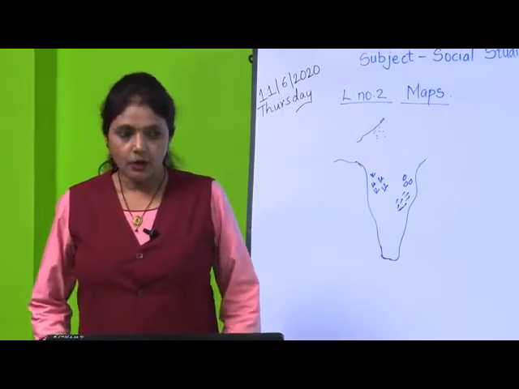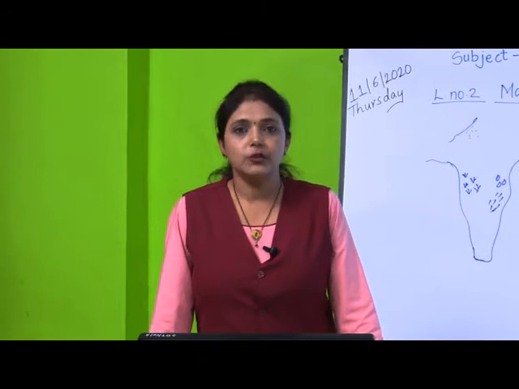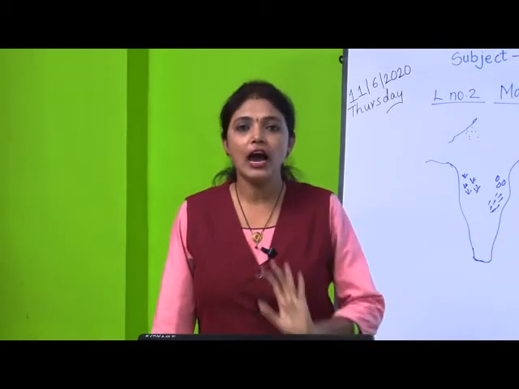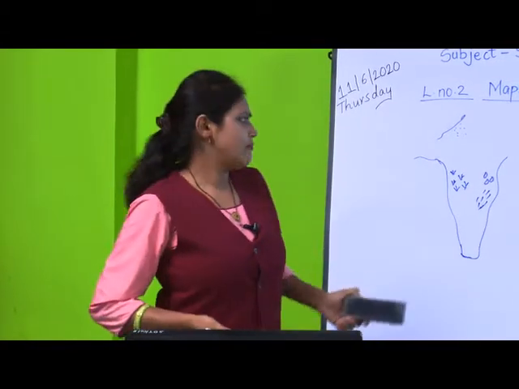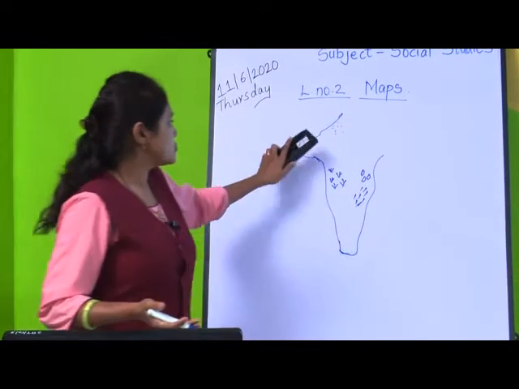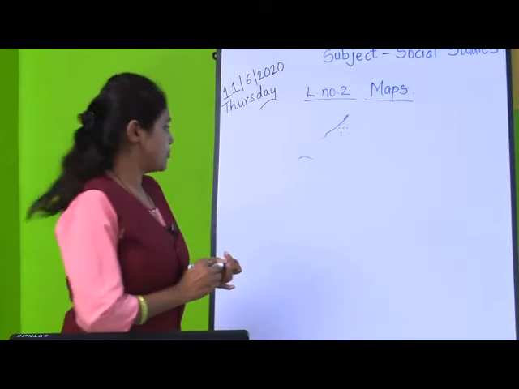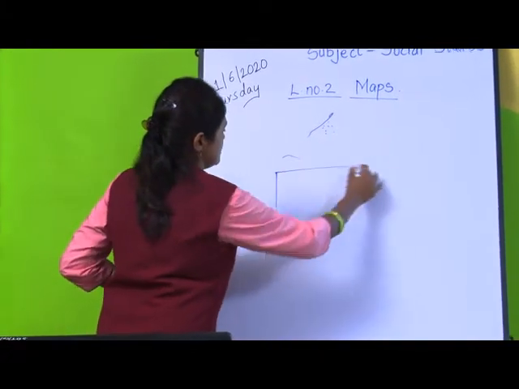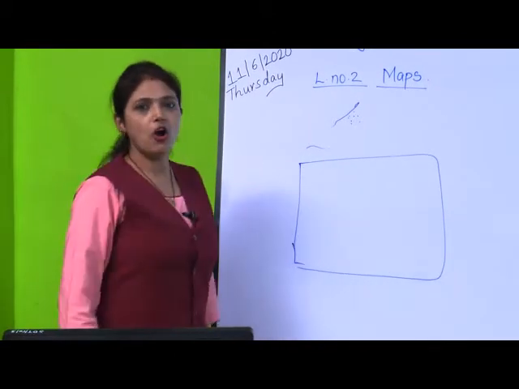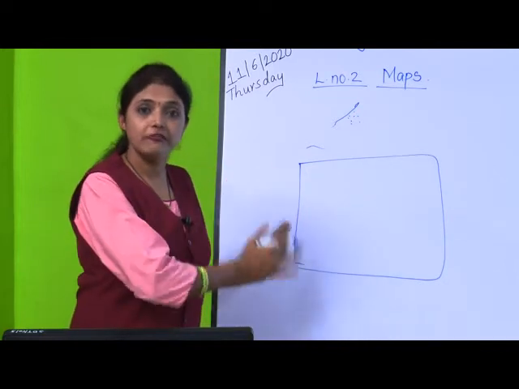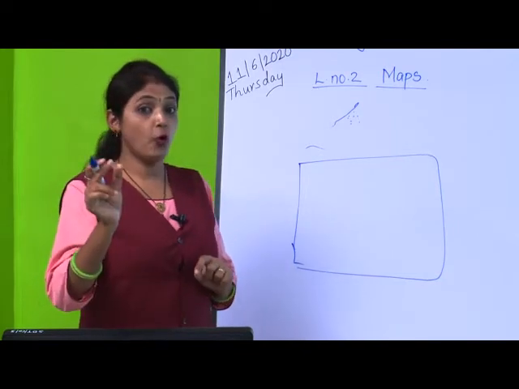Now, one thing about maps. If I tell you to draw a map of your house, it is so easy. Why? Because we are staying in our own house. So now I will show you how it is accurate and easy. Suppose this is my house. It is so small, my house is small, so whatever I show in the map of the house will be accurate. There won't be any mistakes.